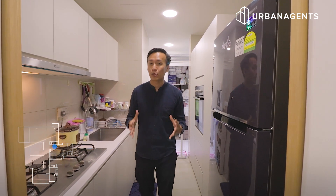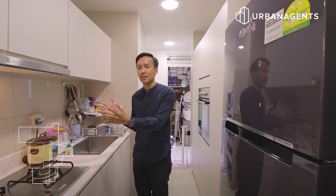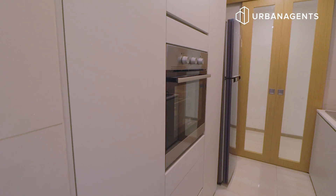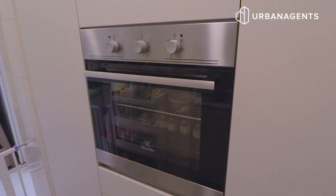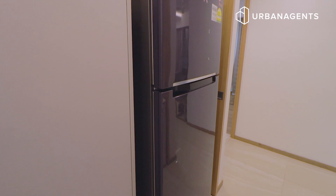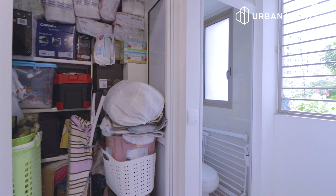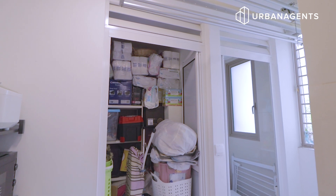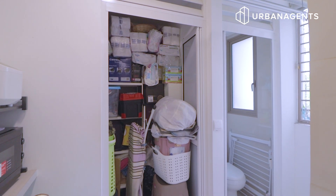Stepping into this fully equipped kitchen space, you'll notice there are built-in cooker hob and hood on the right, together with the kitchen sink. On the left you have additional pantry storage as well as a built-in convection oven for your baking needs, and you can easily put in a big capacity fridge at the designated area. The kitchen is well ventilated by an open service yard just behind, where you can do your laundry — easily fitting a front-loading washing machine and a dryer stacked on top — plus additional storage space in the utility room and the fourth toilet.